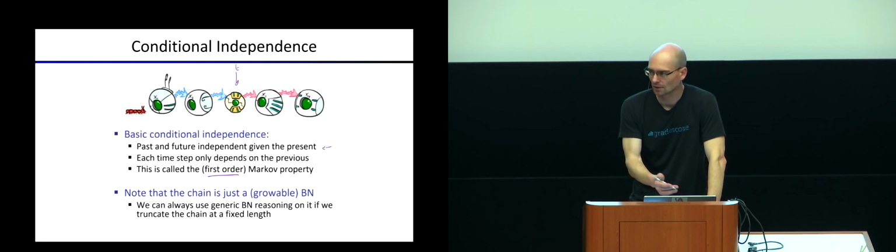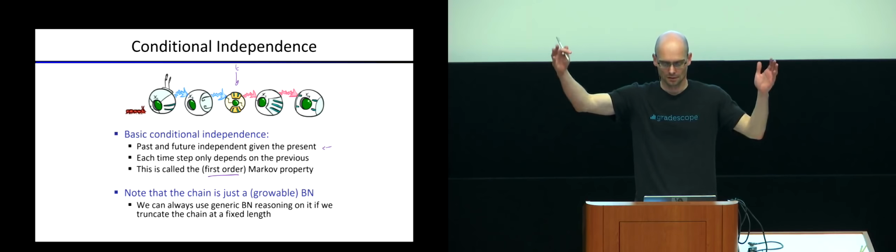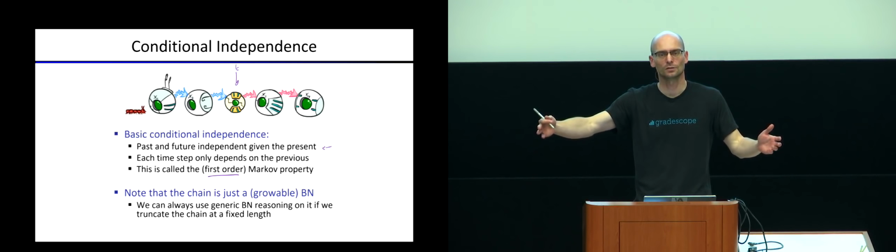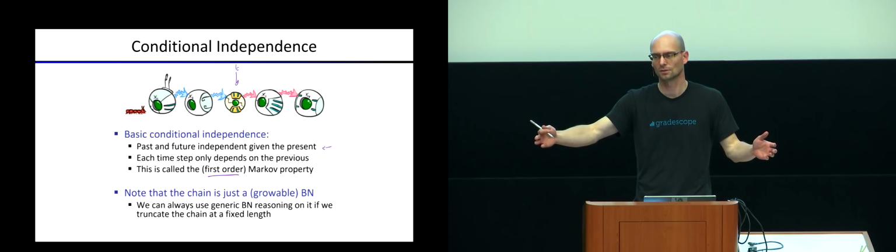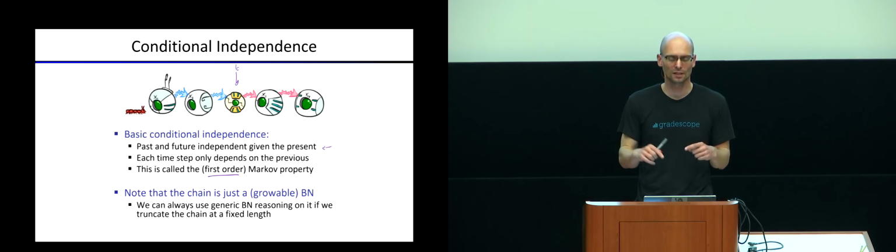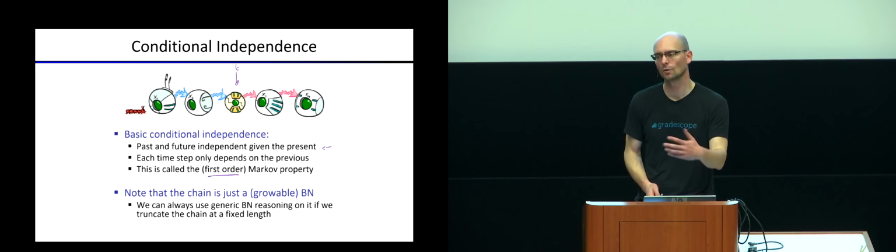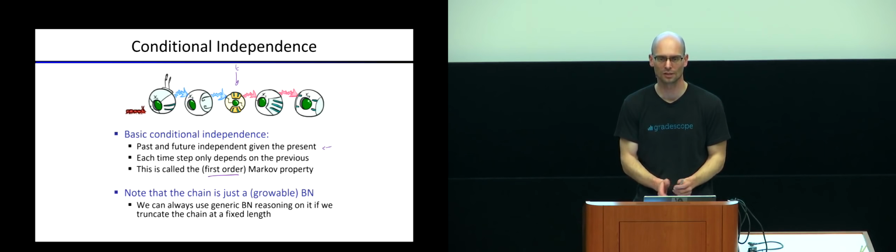If we want to do any probabilistic reasoning in this Bayes net, we can just look at everything up to the current time, or up to the time we care about, cap it off, and then run our standard Bayes net inference algorithms. We can do variable elimination, we can do sampling, and so forth. But what we'll see in this lecture and the next is some variations of those algorithms that are easy to derive from first principles for Markov models, and that have equivalents as simplifications of the sampling and variable elimination algorithms you've already seen.